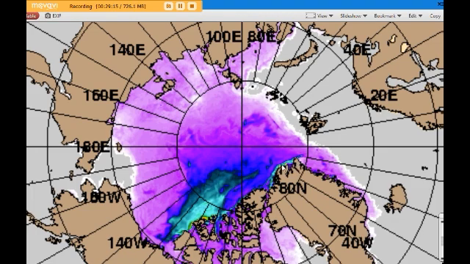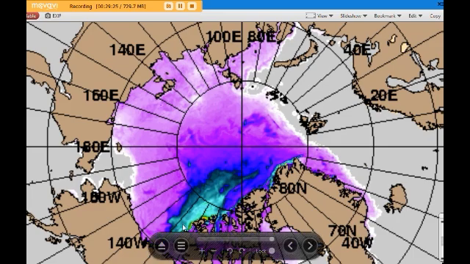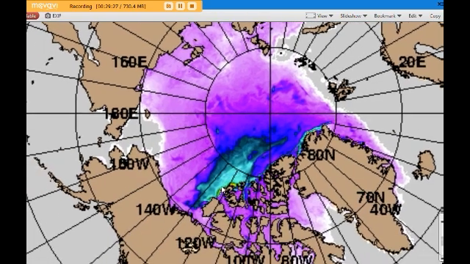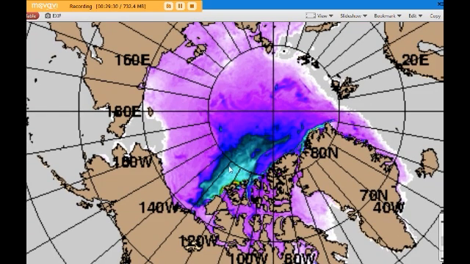We can see that this aqua ribbon is getting a little bit bigger here on the north coast of Greenland, and what's left of the thickest sea ice is kind of squeezing down, and it's moving, shifting down towards this Beaufort Gyre, which is kind of disturbing to me, but it's the way it is.